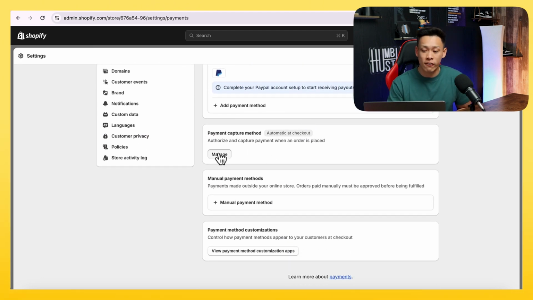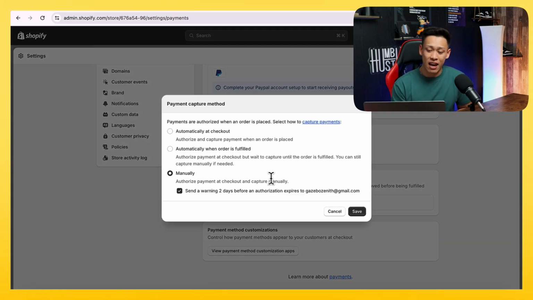But when I first started off, I had it on automatic payments. And pretty much what happened was I would get some orders and then they might be on back order or the customer wants to cancel just because. And so what ended up happening was all of these transaction fees kept adding up. Off of a $10,000 order, if you have a 3% transaction fee, that's $300. So it's just stuff like that. And it just bled me a lot before I started realizing, wait, there's actually a way to manually capture payments.